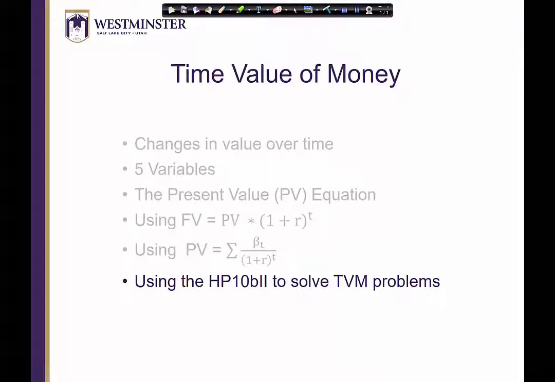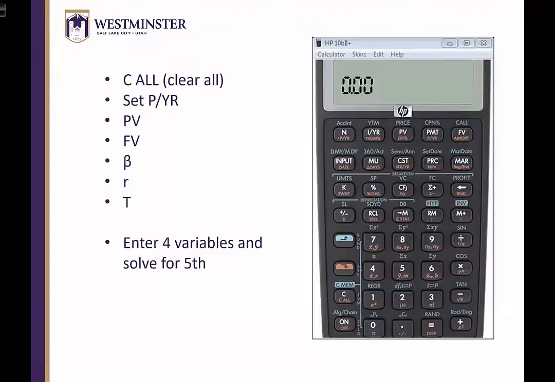Finally, I'd like to consider how we might use the HP10B calculator to help us solve some of these time value of money equations. To this point, we've taken a look at actually using the equations themselves. Now let's look at how we might think about using the calculator to help us solve this. The calculator first needs to be understood in terms of its construction and convention.